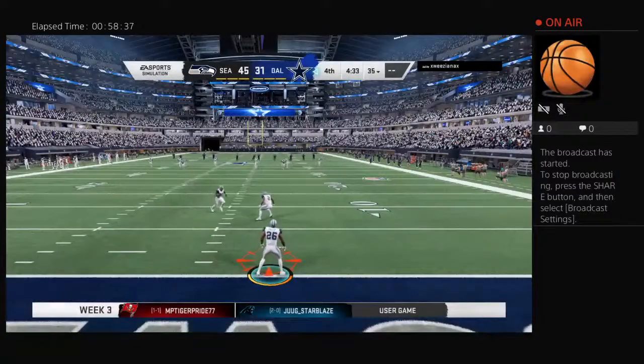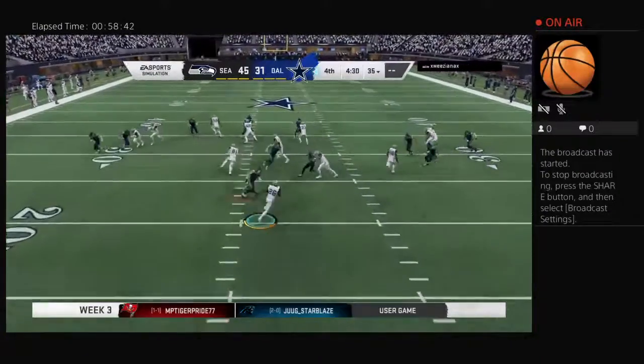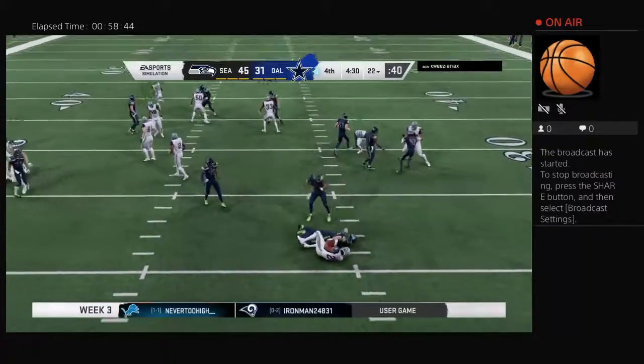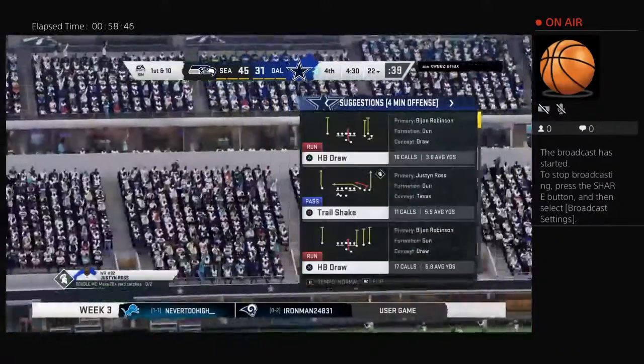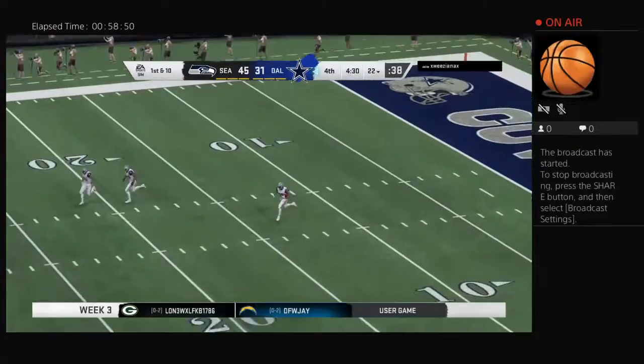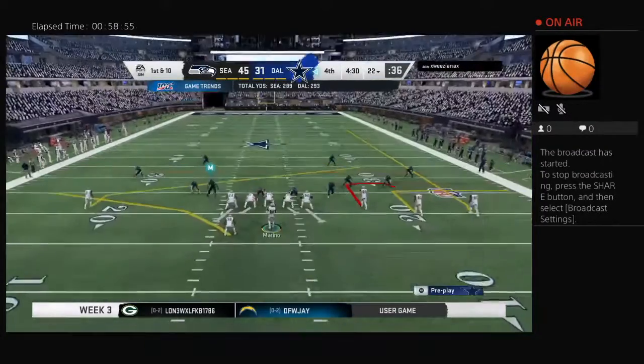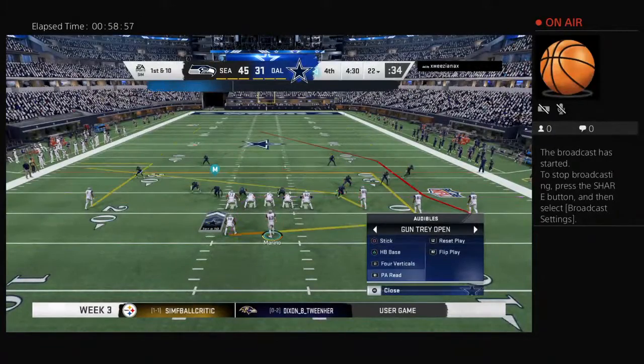And now the kick is away. This fielded at the 2. And he's up past the 20 to the 22-yard line. The Dallas offense here set to begin the drive. And they just had that pick 6.